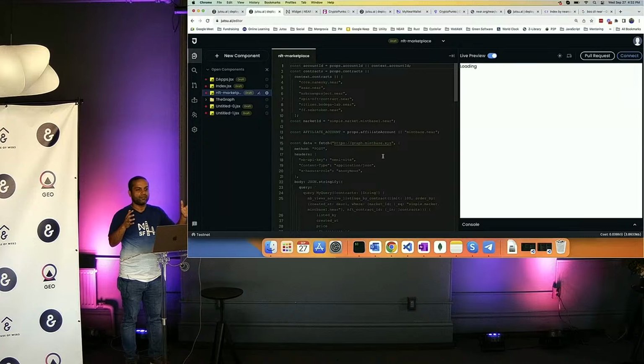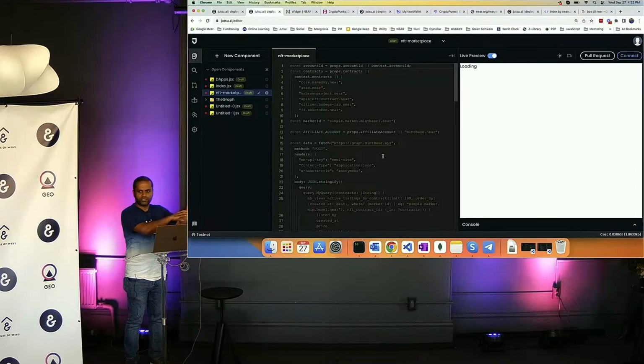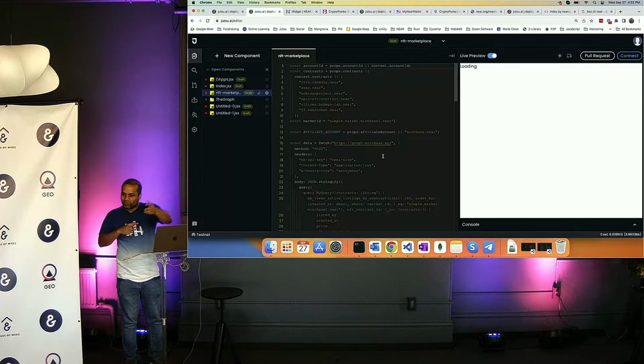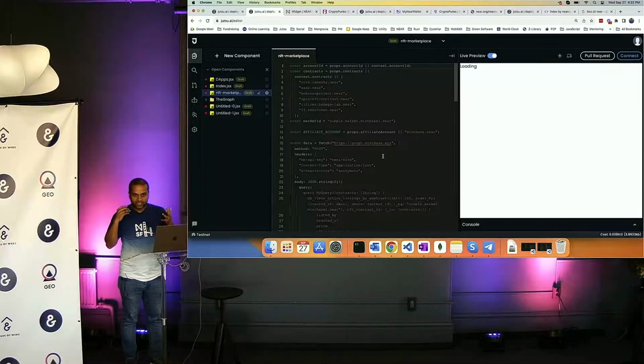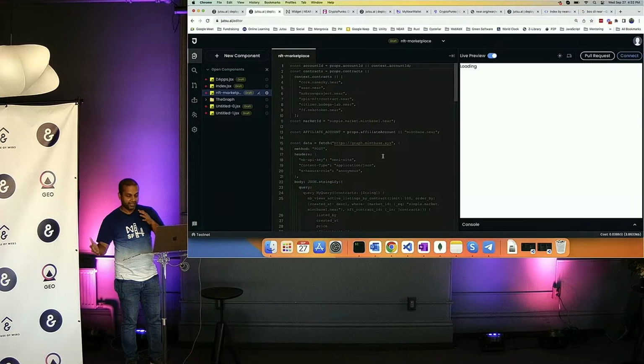As a developer, you don't have to worry about which wallet to choose, how to integrate it, or how many lines of code to write. So we abstract that, but I can definitely see the value of a CLI and an extension.